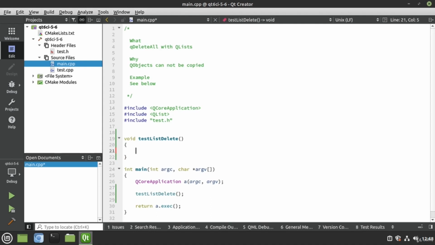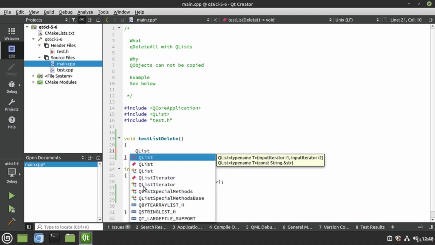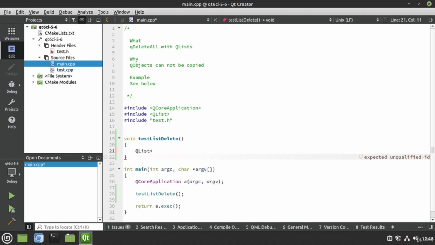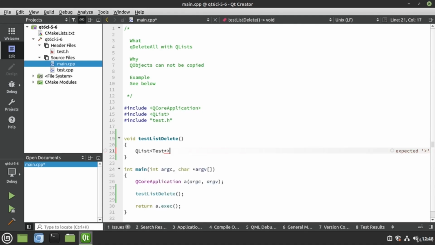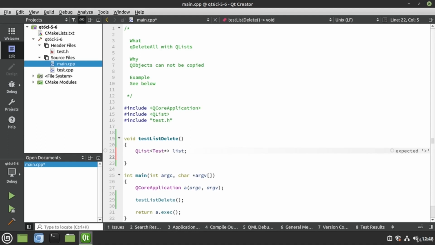Now from here, I'm going to say QList, and let's go ahead and say Test. And we want to work with pointers because we're working with a QObject, and the QObject cannot be copied. Now let's create a bunch of them here.